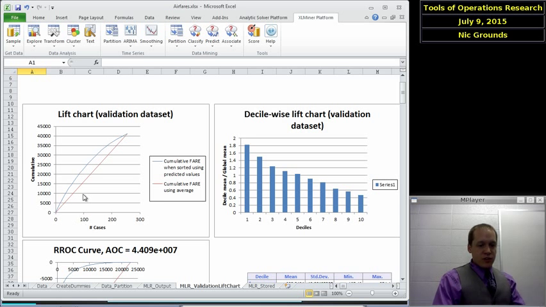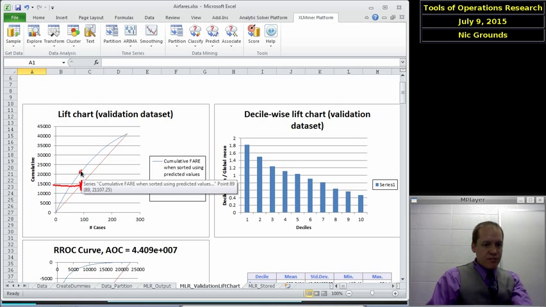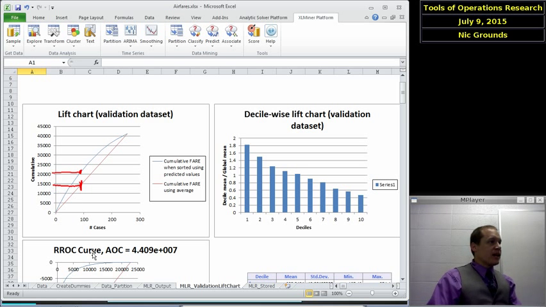So predicting the first, let's say, see if I can make this work. Right here, predicting the first 100 airfares. If you guessed average on every one, actually I think I have that backwards. Not error, but how close are you? If you guessed average on every one, you'd fall somewhere in this range. And I'm not sure exactly what this measure is. But using the algorithm, guessing the first 100 airfares, you're doing better, right? Noticeably better than that.